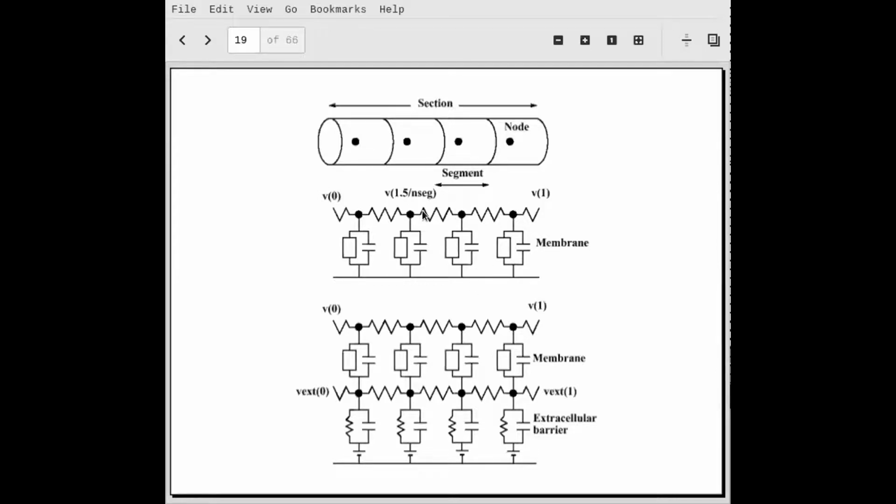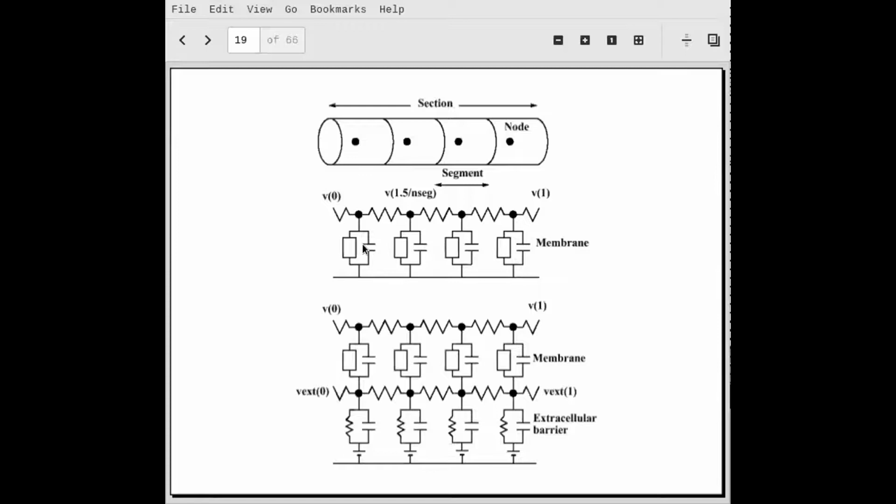And this electrical circuit represents roughly the equivalent circuit of this section, where these resistors represent the axial resistivity of the cytoplasm to current flowing down the inside of the section along the length of the section.